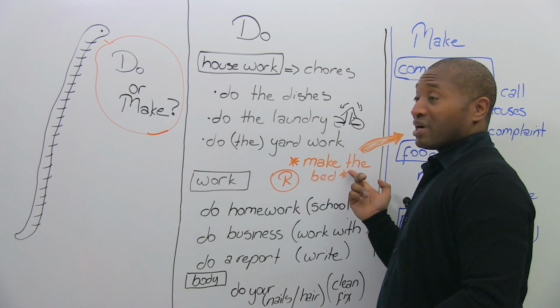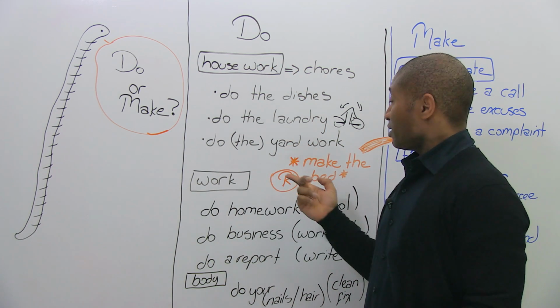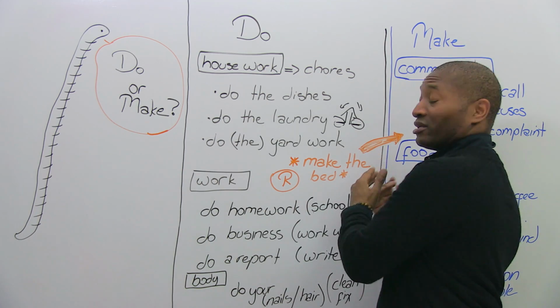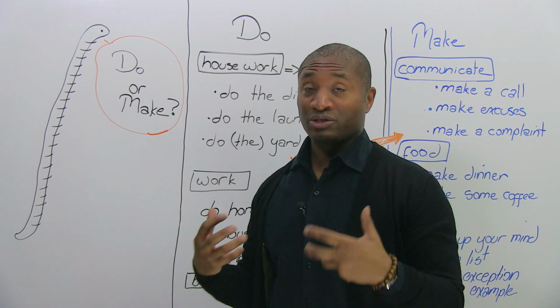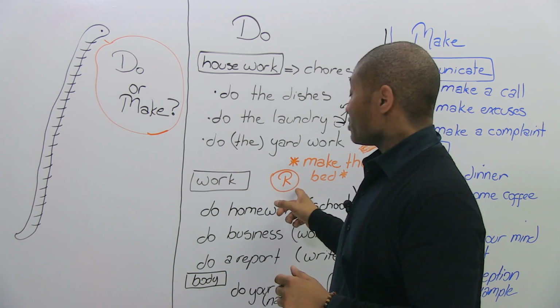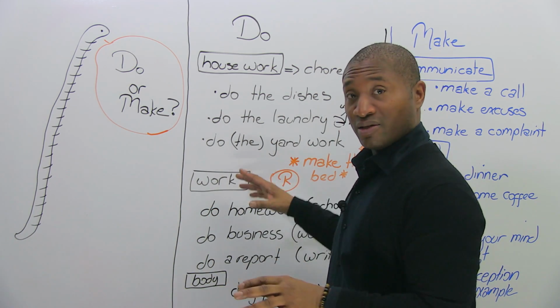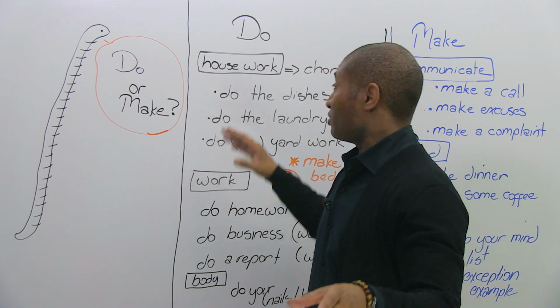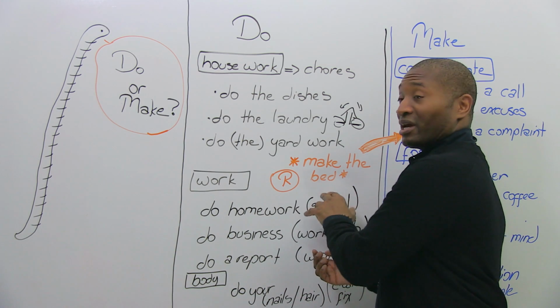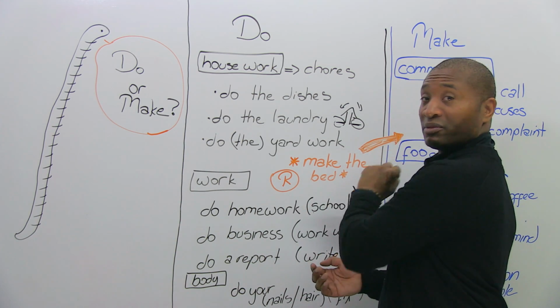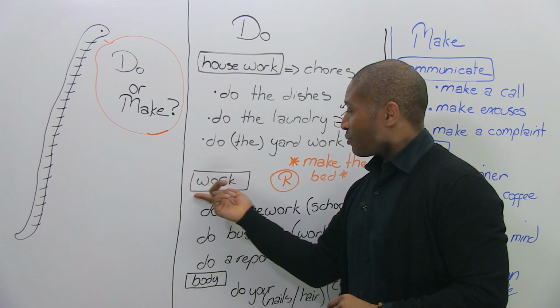Here's one we got called make the bed. This usually goes with housework, but it actually sits on the make side. I'd love to go into great detail on it. Actually, I'll give you my simple explanation in a second. But what I want to point out is if you need further information on some of these, go check out Ronnie's video on housework on do and make, okay? My idea for make the bed, I'll tell you when we get here with make. Now we go back to work.